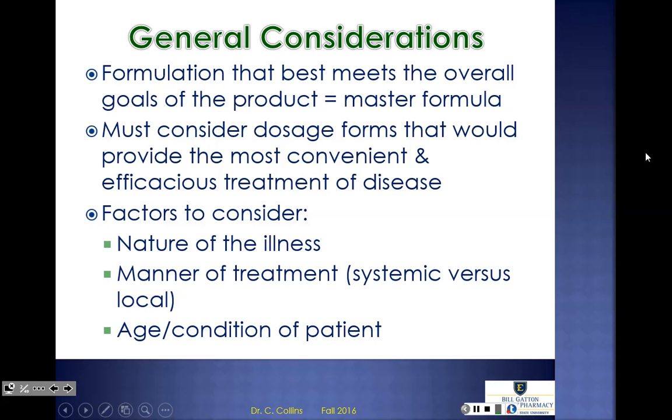If it's an animal, then the animal tends not to be able to self-administer, so it might be put into a dosage form that makes it easier for us to give to the animal. If you're interested in animal pharmacy, I teach an elective on veterinary pharmacy that you can take in your second or third year when it's offered. And among the things I teach in there is how to give a tablet or a capsule to a dog and cat without getting bit and without them spitting it out. And it doesn't entail hiding it in food, because they can get smart enough and eat the food and shoot the tablet outside their mouth.